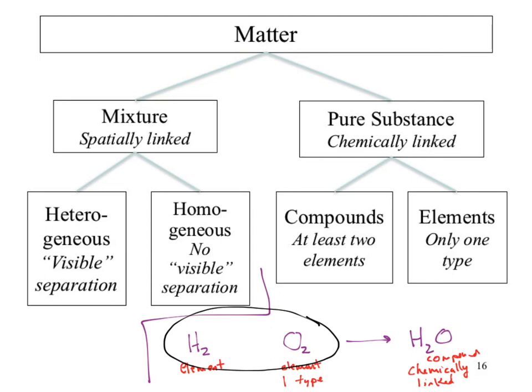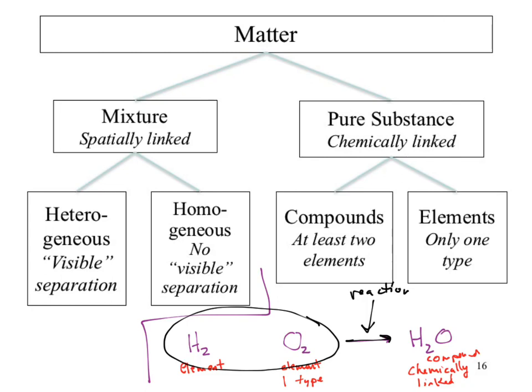Something has to happen to cause the hydrogen to be chemically linked to the oxygen. I can take hydrogen gas and oxygen gas and mix them. Believe it or not, it's already in our air. Hydrogen and oxygen are already floating around. That does not make water. What makes water is when I do a chemical reaction. In that chemical reaction, what have I done to hydrogen and oxygen? I have changed the chemical linkage.